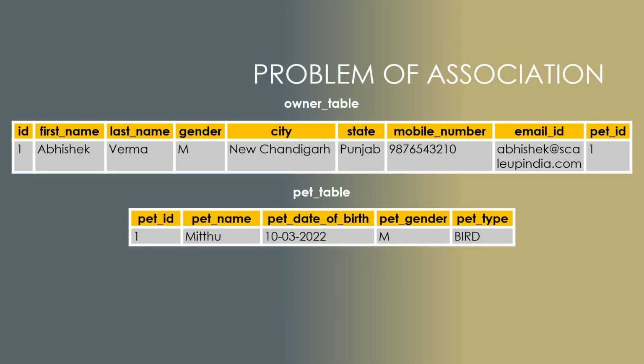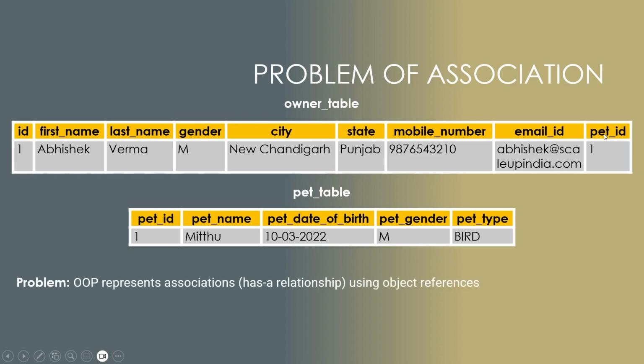But the same thing when we try to do it in our tables, and let's say this time we go for two different tables. Let's say this is an owner table, this is a pet table. Now here, how are we going to refer that this owner is having this pet with the help of this column pet_id? And here we say that this pet_id is the foreign key. So in OOP, the thing which we explained with the help of a has-a relationship, with the help of association, in the database we need to do the same thing with the help of a foreign key column.